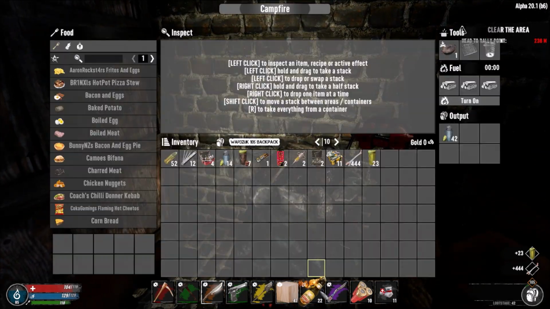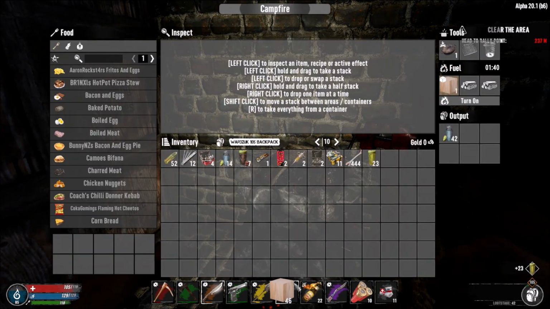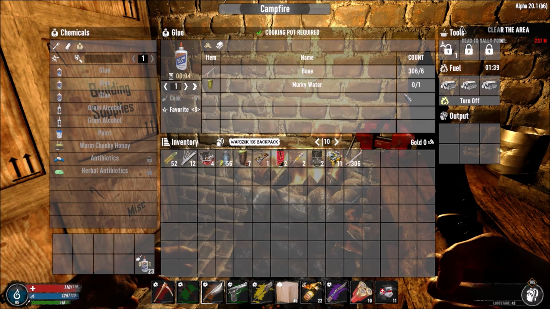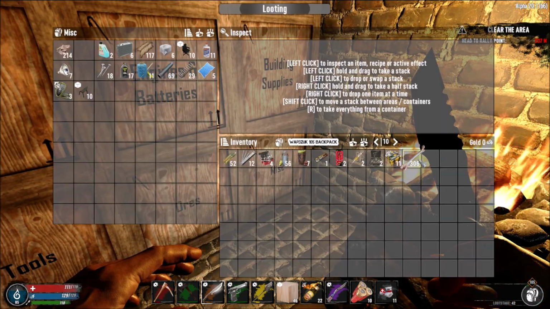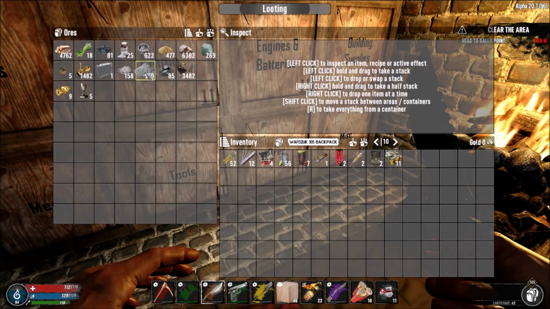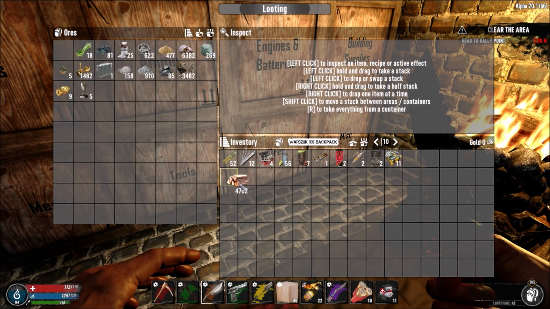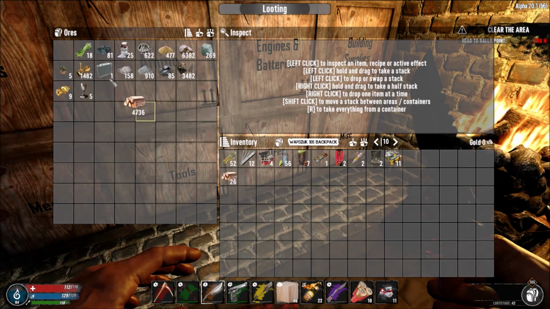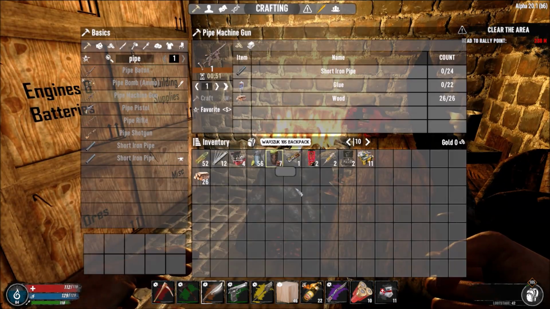Okay, that should be enough. Let's just do this. Oh, look at all this water. Nice. Okay, so glue. That is 6 to 1. Okay, let's go with this one then. Okay, that should be enough for now. So for this gun, we need wood. Just not grab all the wood. Just 26. So while we wait for that, I can quickly grab enough. I don't want to have too much stuff on me right now. 26.